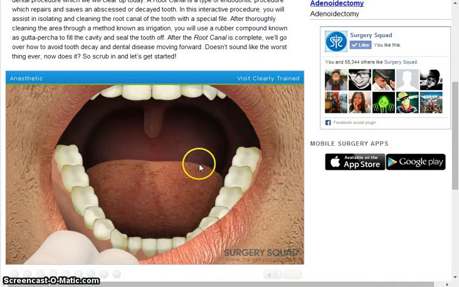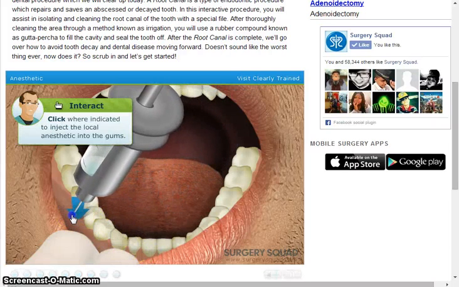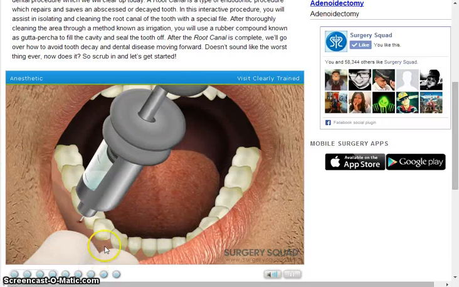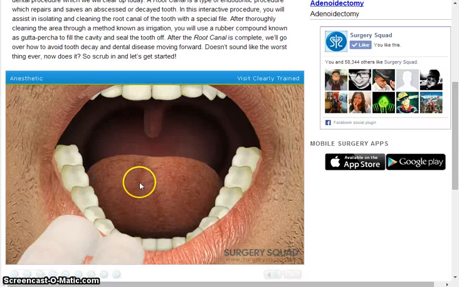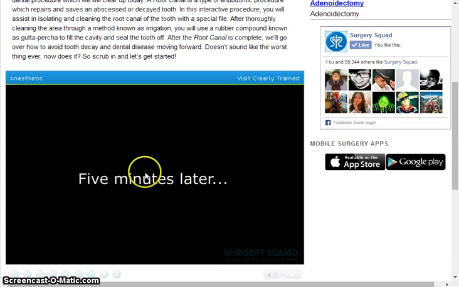Why is that guy moving his tongue? That's so weird. Use the syringe to inject the local anesthetic into the patient's gums below the tooth we'll be performing a root canal treatment on. Sorry about the background. It's just my grandma. Ew, I can't look. Ew, look at his tongue. Let's give our patient a few minutes to relax and for their mouth to become completely numb. Usually when they say numb, it's not really that numb.